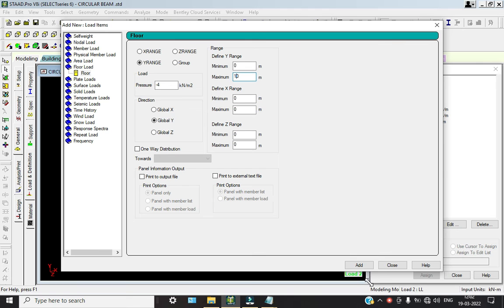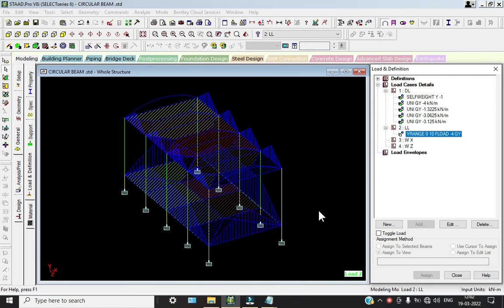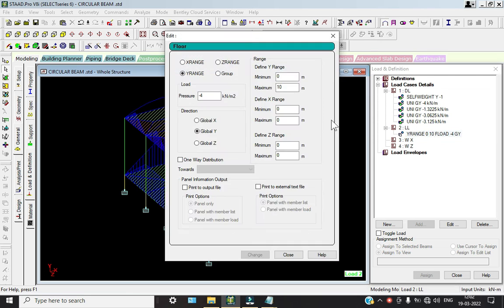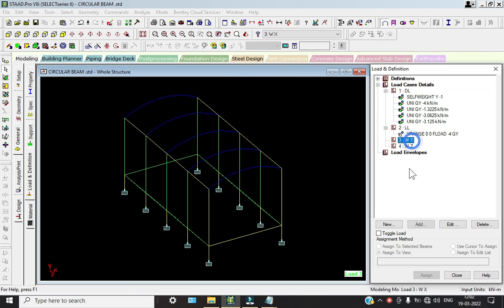Go to wind X, click on add, go to wind load, add this one as height of 10, add, and -1 add, and towards -x -1 and +1 add and close.